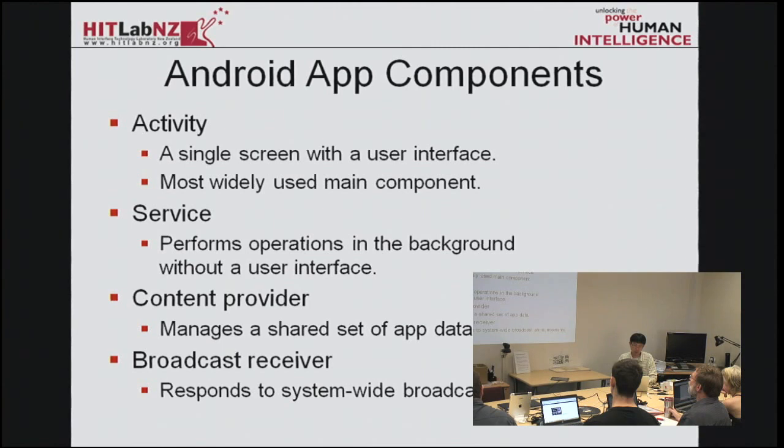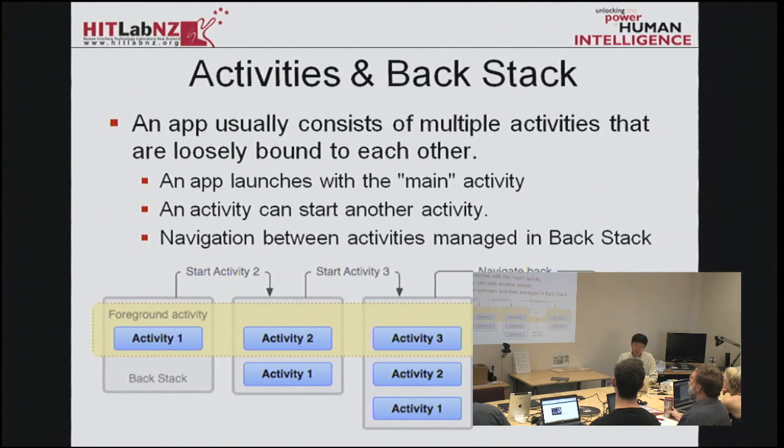Broadcast receiver is listening to system-wide broadcast events. We'll not be using that much of content provider and broadcast receiver today, so you don't have to mind much about those components. But activities and service, we'll be using them quite often. Especially today, we'll be mostly talking about activities, and service, we'll be talking about tomorrow when we talk about live cards. And so, a little bit more detail about activities.